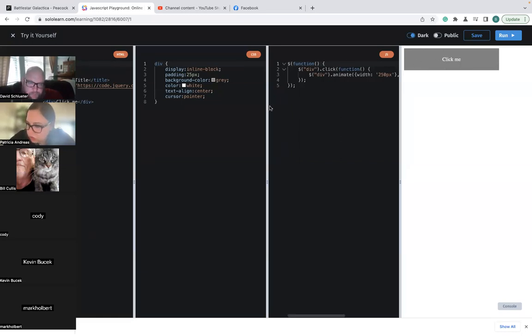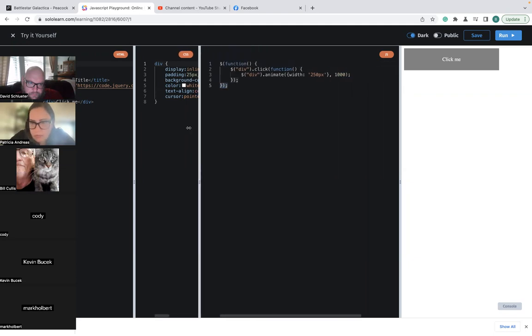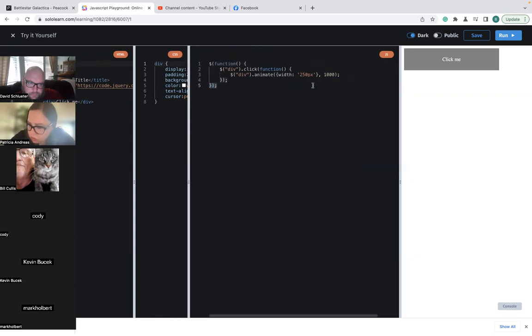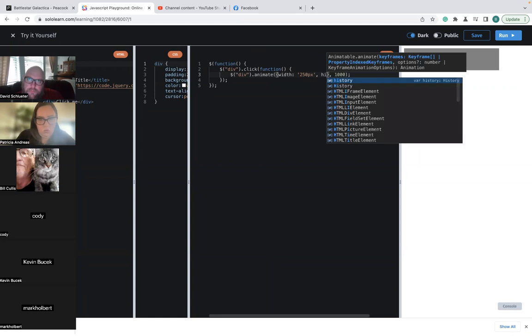Okay, so with this, they've got JSON, but they've only passed in one parameter. So if we wanted, since it's JSON, you just add a comma and we do height.